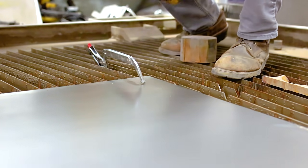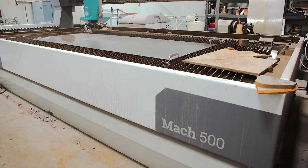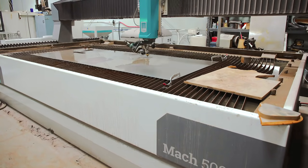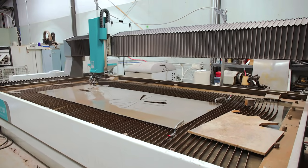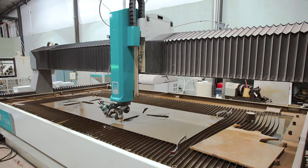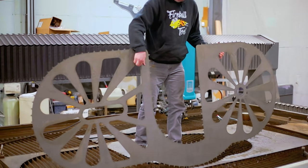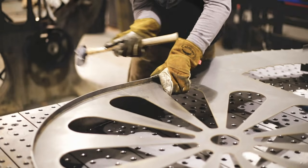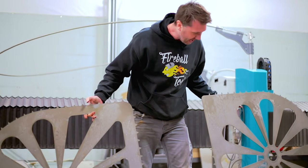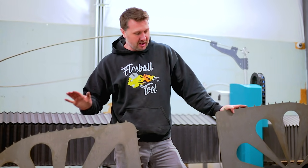I'm always nervous that I got all the measurements in CAD correct because there's no turning back at this point. This is 12 gauge cold roll steel — wow, look at all these teeth. I counted 142 teeth and there's going to be a lot of hammering. It's heavier than I thought too. I'm excited for the next step — I'm going to get this off the machine and load another sheet to cut the strips that we'll wrap this piece with. I decided on cutting a five inch wide strip, which should be good enough to cover the wheels and keep the flex out of the guard.